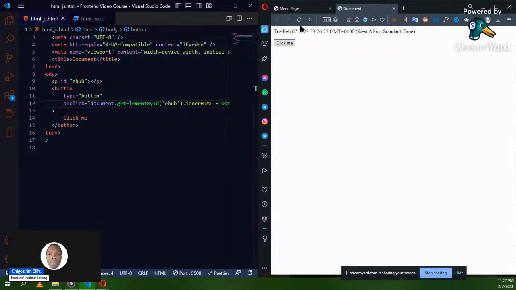Because there are a lot of syntaxes that you actually come across, a lot of code. How I've been able to remember certain things is not necessarily because I cram them, but because I do them consistently. You get? So the more you keep doing them consistently, the more you remember them.